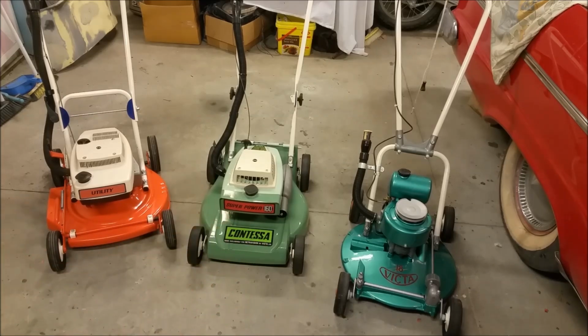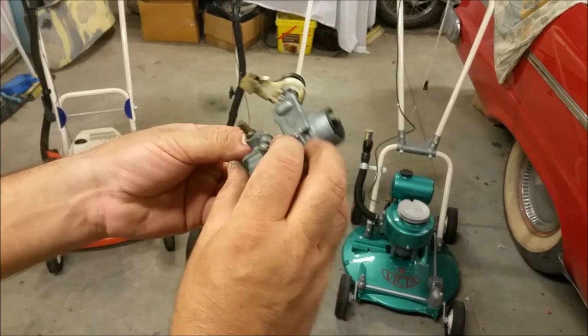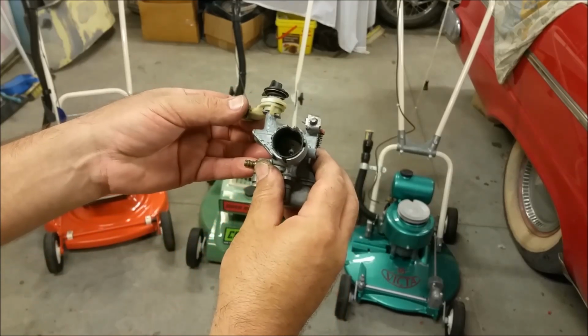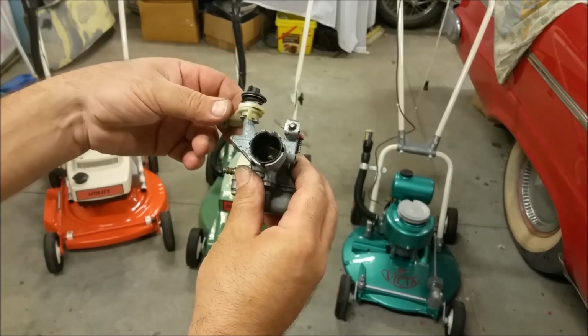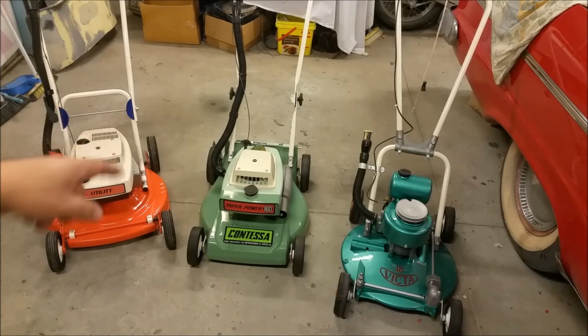This one here, the Contessa, the Wolseley one in the center, has a G3, and I struggled with it. There's a small set of gears in this cover here. So when you turn the throttle, they sort of work, and then the governor can take over if it needs to. And it's not working properly. The other thing is, those two, I think that one, I'm not sure, but I know that one has an adjustable timing plate, so that could be out as well.